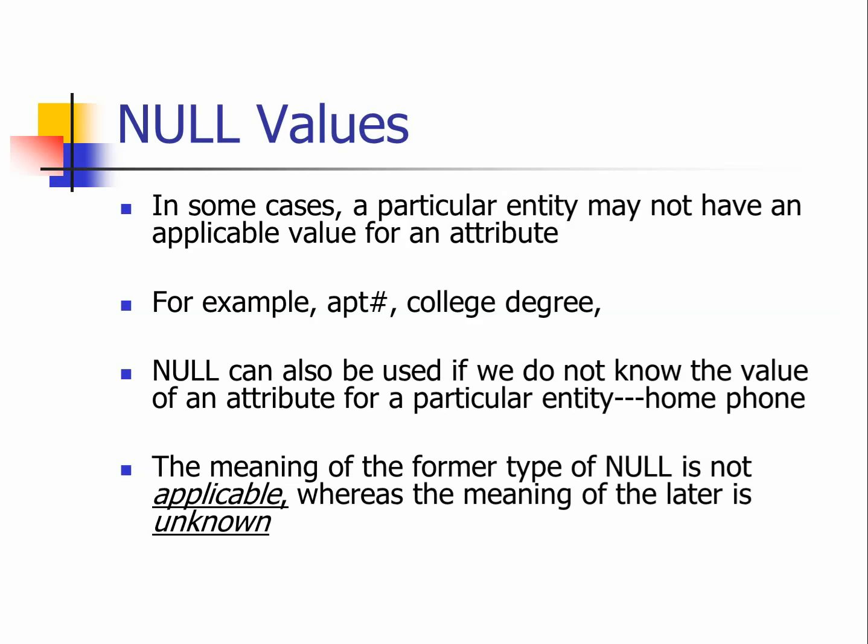Don't think that's a bad thing. You and me both do that kind of thing all the time. If there's no star sign, I'm not going to put in values in that box. So null can also be used if we do not know the value, so there are two meanings of the null value. The meaning of the formal type of null is not applicable, which means that they really don't have it. The other one is maybe there is a value in that, but we just don't know about it. So it can be not applicable or it is unknown. That is the null meanings in database.